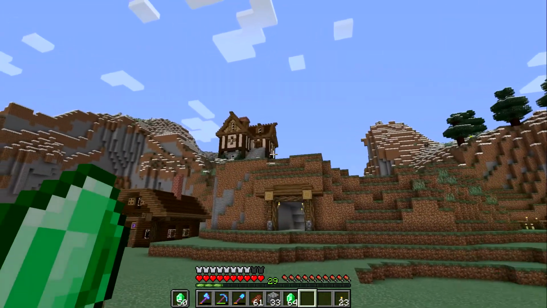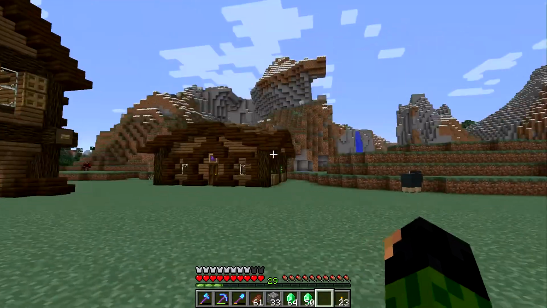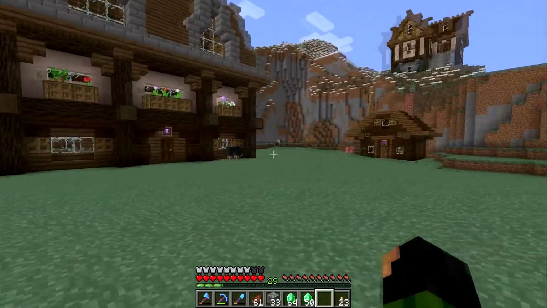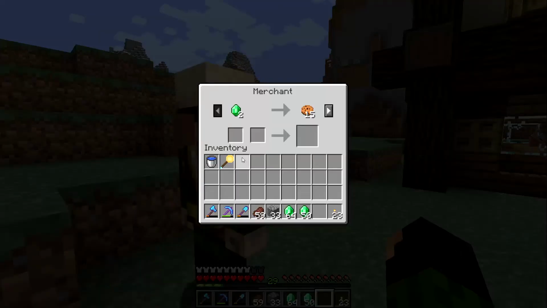So yeah, we have plenty of emeralds to spend, which we're actually going to do in a second, but I'm just trying to wait for the merchant to show up because he's had a little change in pricing with his trades, and I'd like to show you that. There you are. Hello, good sir. You didn't turn up yesterday. I don't actually think he's meant to be, to be honest. I think he only turns up some days.